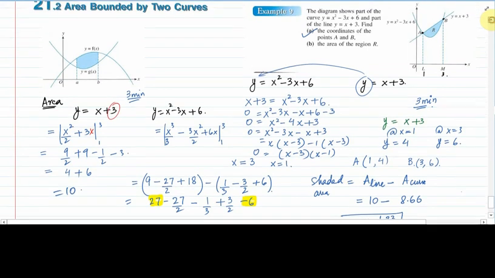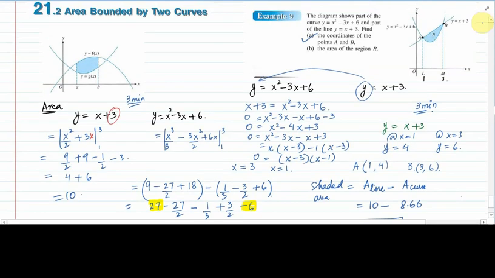Alright, so that is the example, and this thing we are going to attempt in upcoming questions, that is how to find the shaded area between a line and a curve. Alright, I hope this example clears it up for you. It is from your book example. It will have the solution in your book. If you want to see the book solution, you can easily access it.